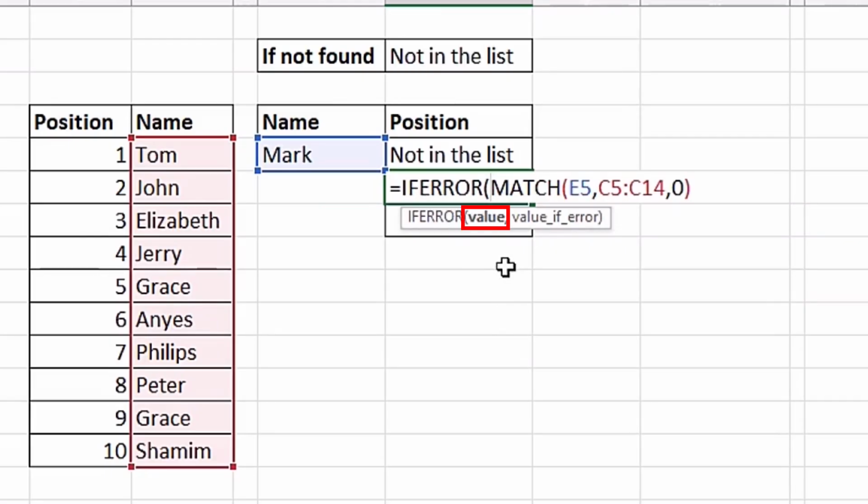It has the value argument and then the value_if_error. Now for our case here, the entire MATCH function is actually sitting on the value argument of the IFERROR. So I'm going to come at the end, click, and then comma. Instead of value_if_na, here we have value_if_error, but it works the same way as the value_if_na found on the IFNA function. Now for the value_if_error here, I'm going to open quotation and then type "not in the list", and then close my quotation and then close my bracket.